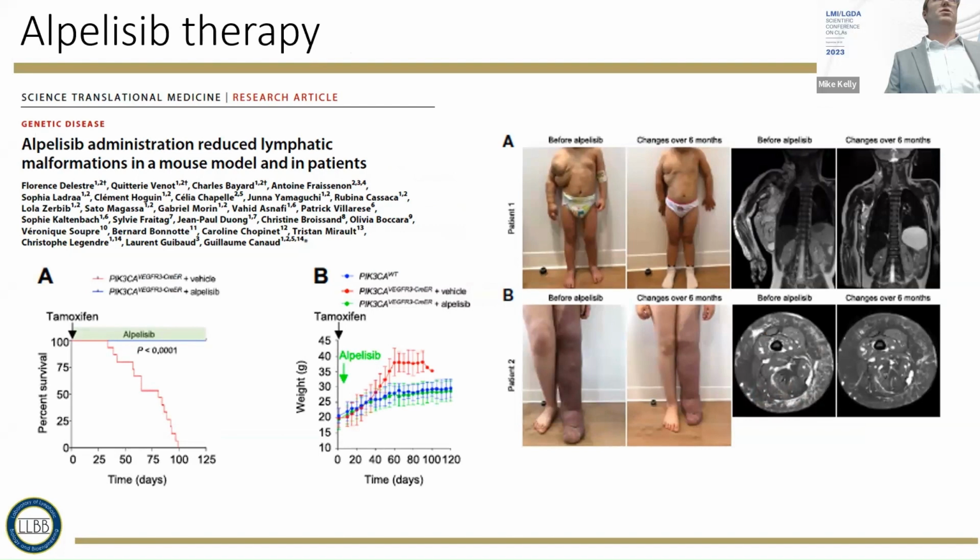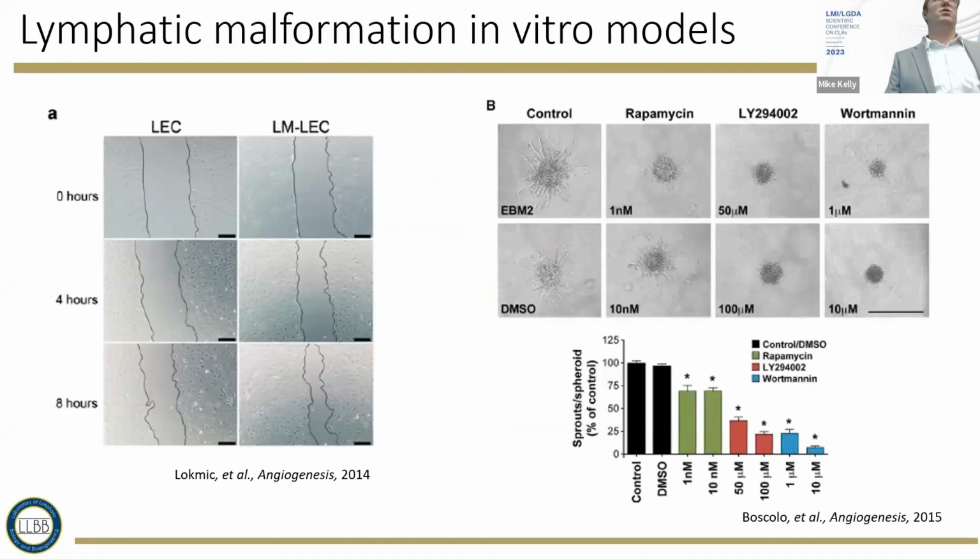I'm an engineer. I don't actually see any patients. And it's really hard to get together during the day, like it's 30 minutes to get across Atlanta. So the idea is, what can I do in my lab to assist and work with my collaborators? And so we develop models of disease. I want to quickly highlight what's out there in the space when I talk about models of lymphatic malformations or vascular malformations.